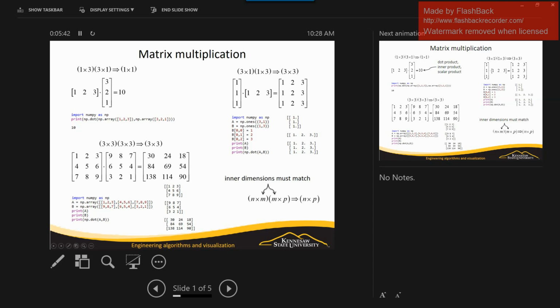Okay, what's nice in NumPy is that because this is a dot product, you don't actually have to get the dimensions correct. Because technically when you do a NumPy array, this is a one-dimensional vector. It's not an array, it's not a matrix. And this is a one-dimensional vector.